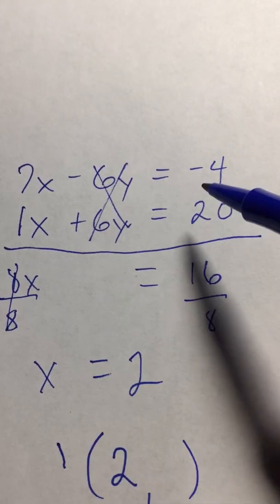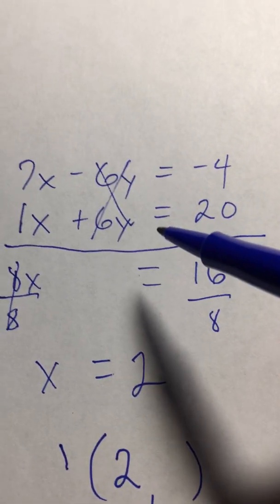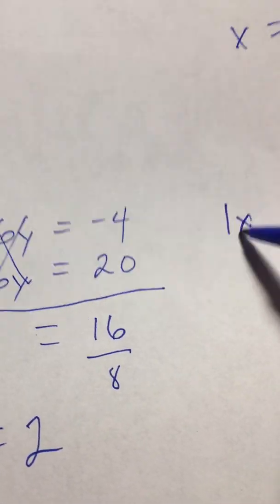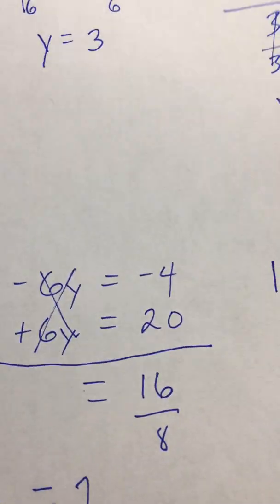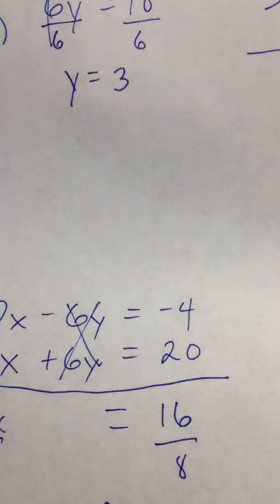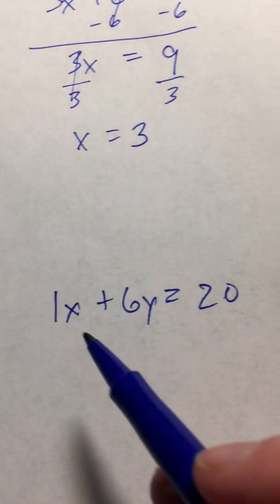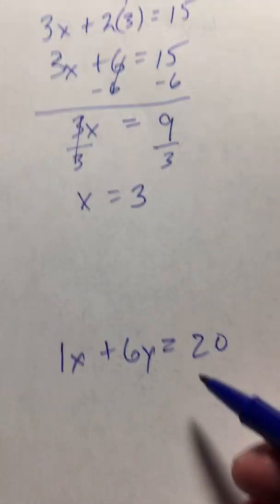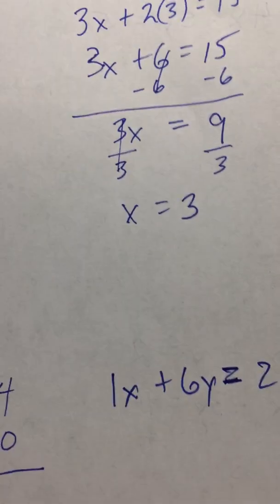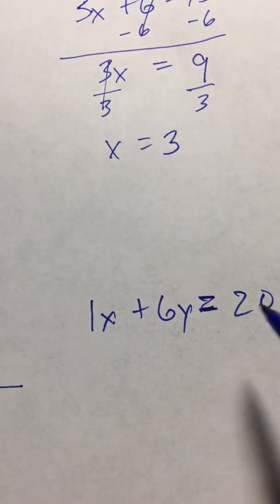This has a lot of negatives in it, so I'm thinking, I'd rather do these multiply positive numbers down here. So 1x, I'm going to use the second one, plus 6y, is equal to, I'm copying this one down again, 20. Okay, so here's my equation. 1x plus 6y equals 20. Yes, that is an equal sign, not a greater than. That's just a plain old equal. It just has a funny thing in there. Okay, so here's the equation I'm going to plug it back into.